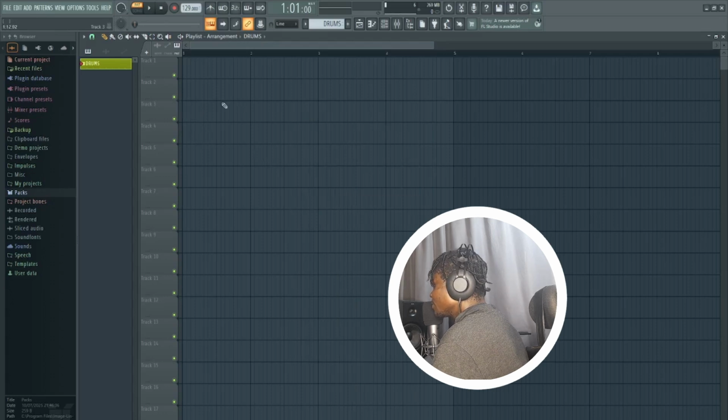Now, the second thing is that these tools, you need to know them, right? The first thing is called a snap. The second thing, draw. Third thing, paint. Fourth, delete, mute, slip, slice, select, zoom, playback. Keep that in mind, right? Now, let's go through the work of these tools.